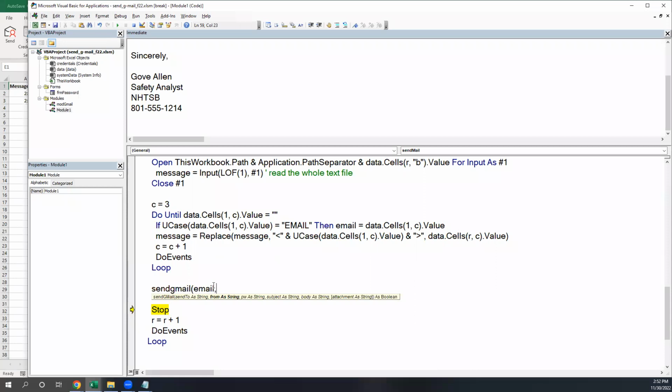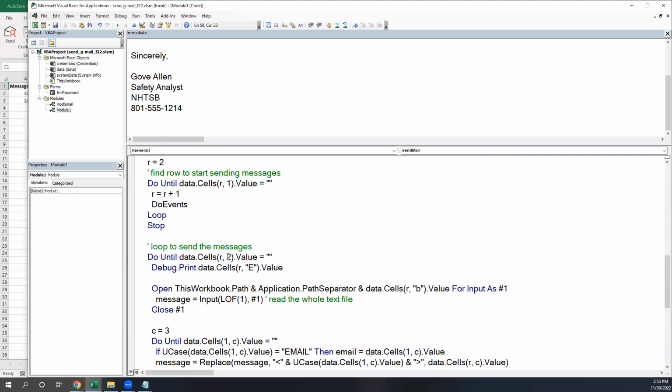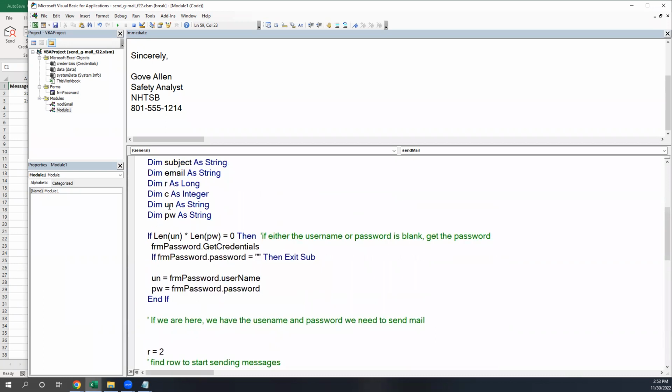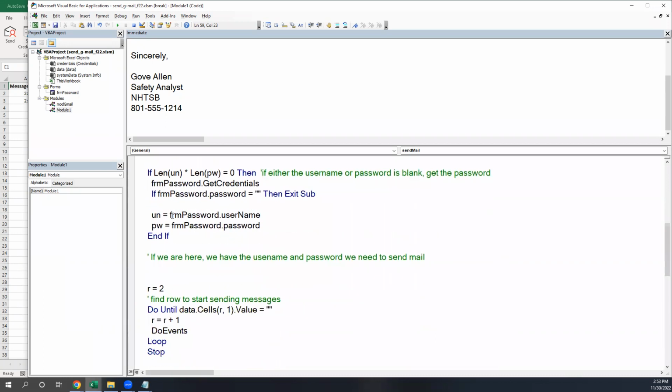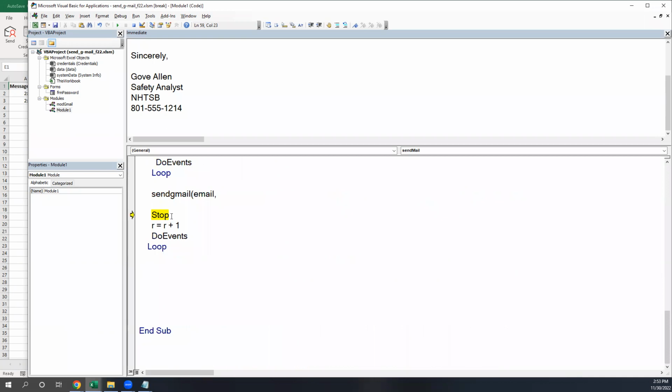Who is it coming from? Now, in this case, all these emails are going to come from who I'm authenticated as. And remember that by this point, we've got a username and a password already filled in. So who it's coming from is just going to be username.